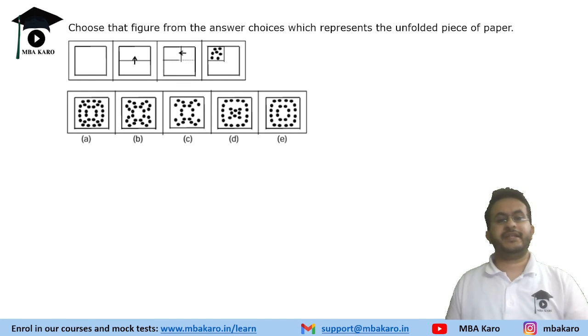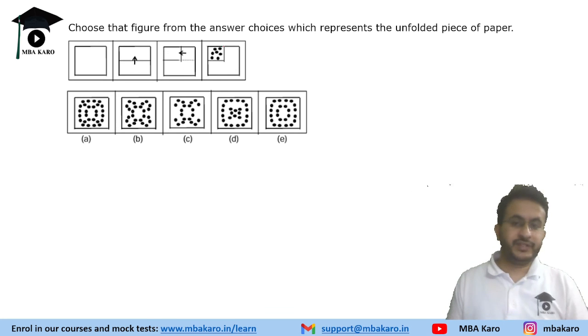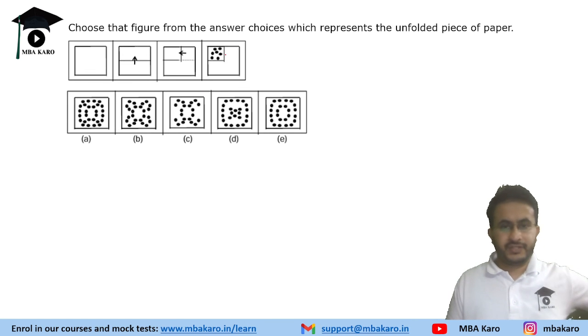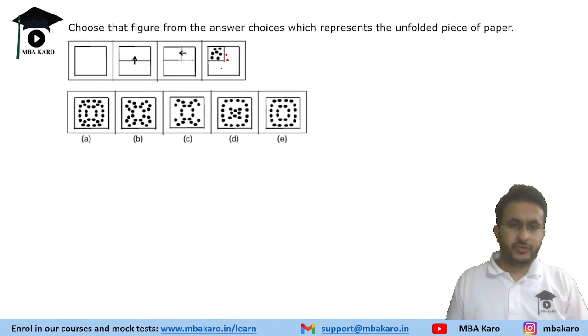All right, so here's the next one again based on paper unfolding, right? And we have folded it 4 times and then we have to unfold it and find out how it will look. Again we will do the same thing, that how will it appear on the surface. So just make the surface. If you make 4 sides, just look at the central part. The central part should be some oval like this. So we can eliminate option D.